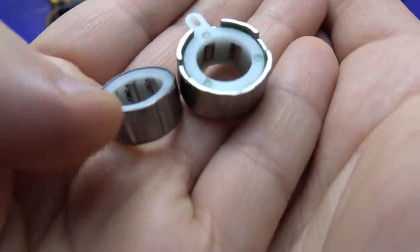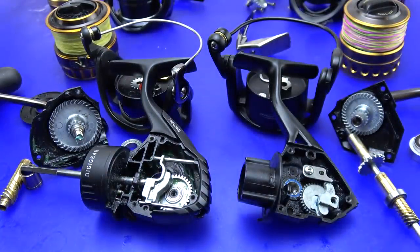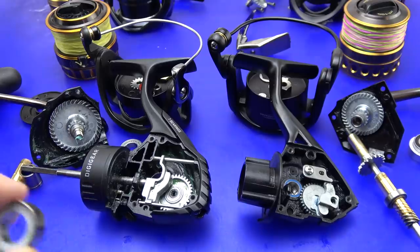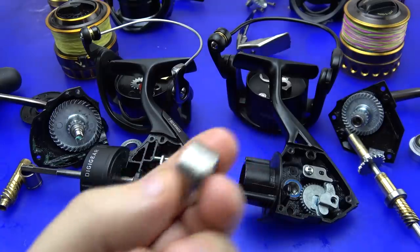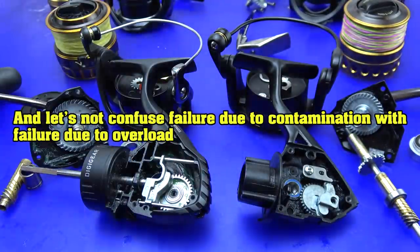When it comes to their clutches, the on/off switch is something I generally see as a weakness, but when you look at how it's isolated with the two side plates going together, even if water gets in, it shouldn't get past it. The Penn Battle 2 clutch uses plastic springs and the Daiwa uses metal. Whether that's a big deal — their torque capacity should be fairly similar. I don't think you're going to blow out an AR clutch because one has plastic versus metal. Are you really going to be fishing 30 pounds of drag on a $99 reel? I've never had either design fail on me, though the metal springs make me feel a little warmer and fuzzier.